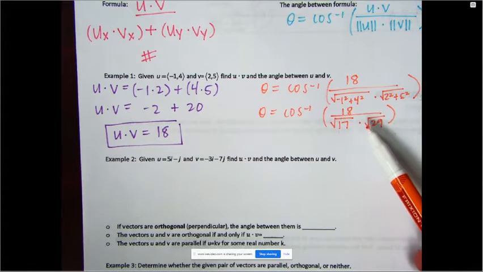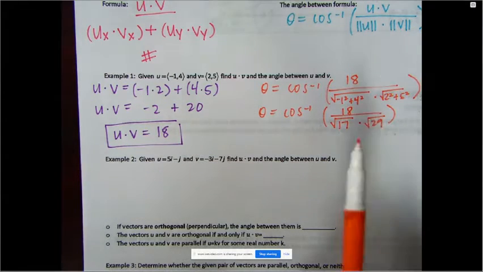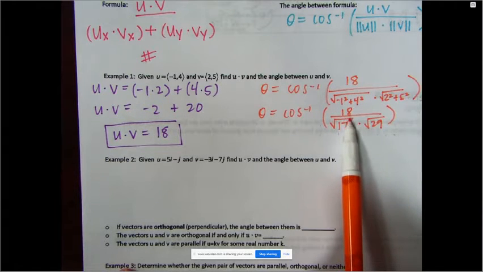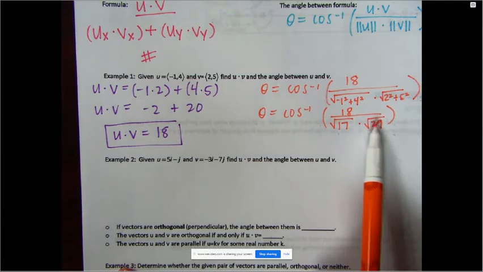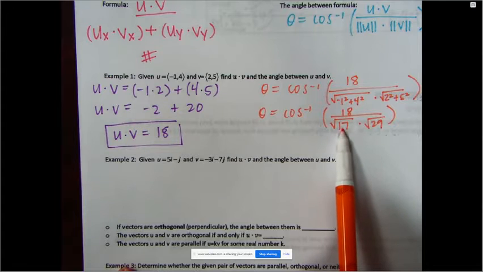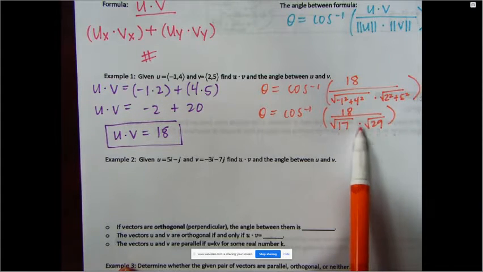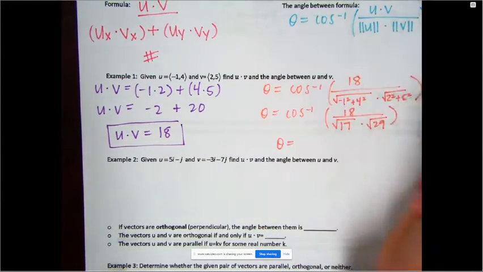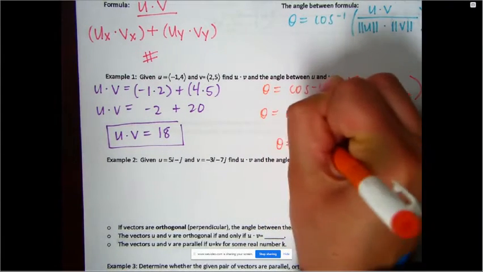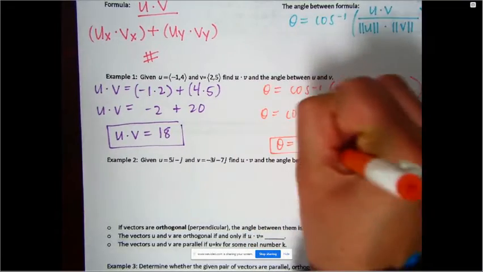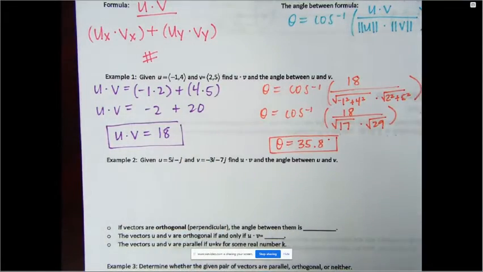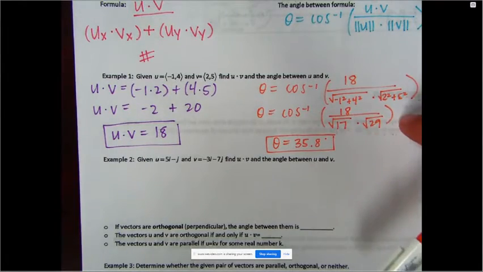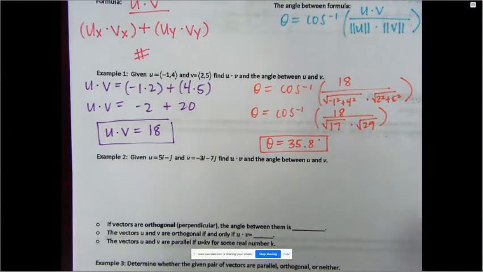Now, an issue that some people have when typing this in the calculator is they forget to arrow over out of this first square root, and they end up extending this square root over the second one. So make sure after you type in square root of 17, you kind of arrow over before you press multiply. Okay, and if you type that in, you should get 35.8. That's your angle between those two vectors. I would recommend, please practice typing this in. Once we get to the test, I'm not going to tell you the answer. You need to know how to type it in.